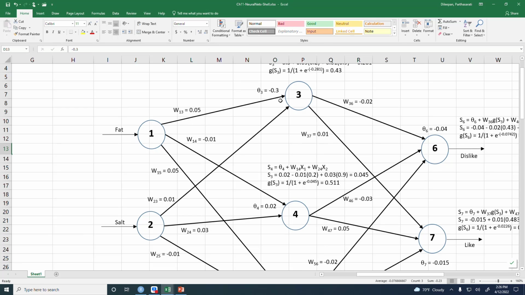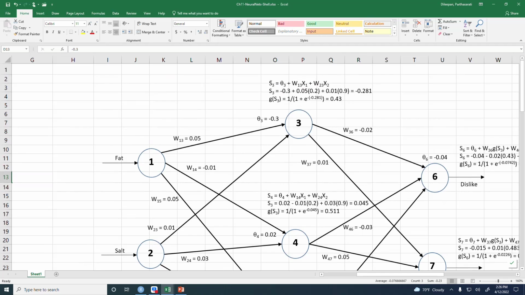Okay, 0.05 from 1 and 0.01 from 2 coming into 3 with a bias of minus 0.3. So we will use a regression type function. Again, this function can be anything, but we are going to use the regression type function to do the computations. So bias is like the intercept. Bias stands by itself. And then the weights are like the slope coefficients, b sub 0, b sub 1 and b sub 2. The theta is like b sub 0, it's by itself.